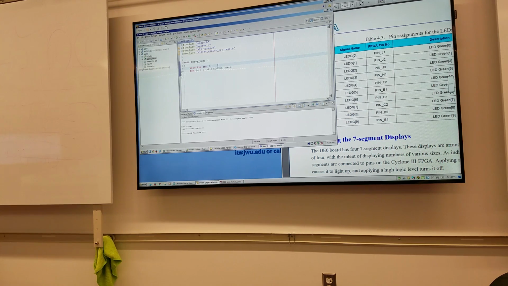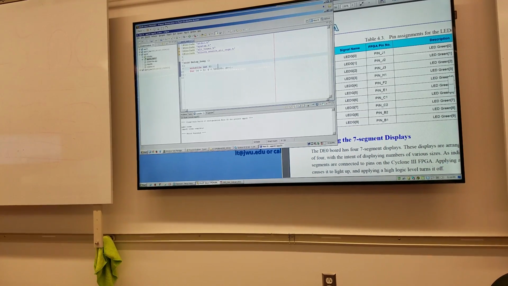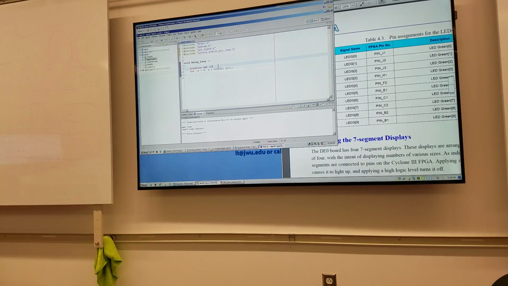How can the program predict the value of the button? It cannot know that. So sometimes it will try to delete these variables because they're not changing the value. But actually, the function that you use to interface with the button is going to give you the value. But the compiler doesn't know that that function is doing that. So any variable that's not set by the program itself can be deleted by the compiler. So using the keyword volatile is going to keep those variables from being deleted. A lot of times you use the keyword volatile.